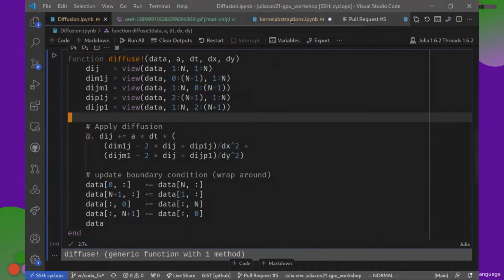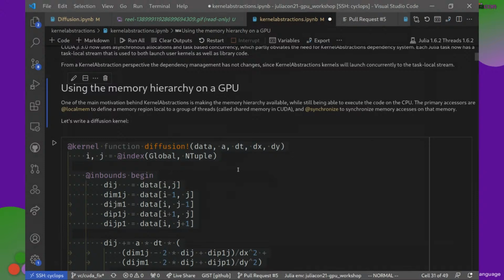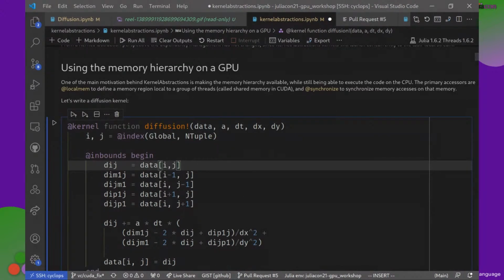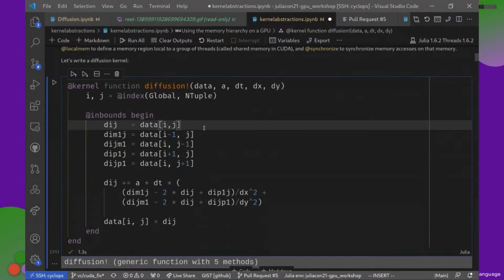And why I'm talking about this is because the next kernel we are going to look at is going to implement this diffusion kernel. Instead of using views, it is going to use a KernelAbstractions kernel. You see something similar here. Instead of using views, we are just using direct indexing. So this is the same thing with the one up, one left, one right, one below, where we'll be collecting all of the data elements. Then we have a similar equation, but instead of a broadcast equation, we have a scalar equation. And then we update the data element. Now, stop for a moment and think about it: are there any data races in this code?